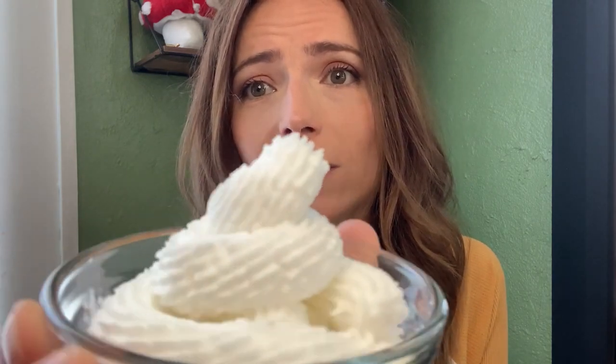So knowing that we're going to customize this later, we make this a little bit thicker now. As you can see, it really holds its shape and it is pretty difficult to pipe. However, when you add the other ingredients in for your final product, you are gonna see why we make it this way. Without further ado, let's dive in and make our whip soap base.